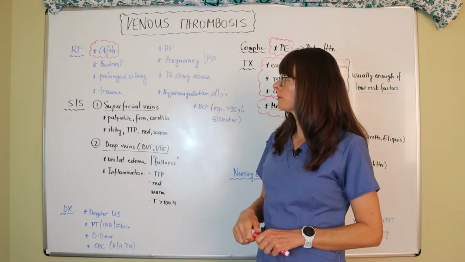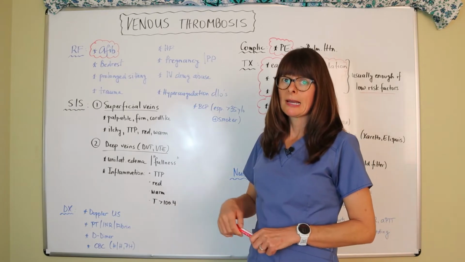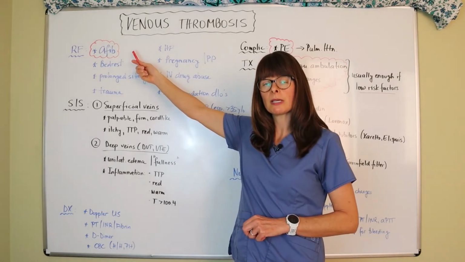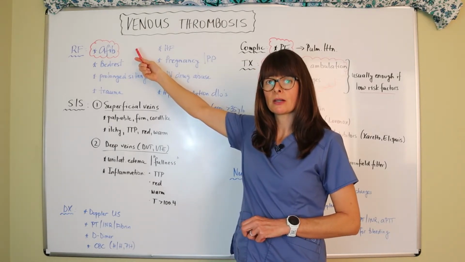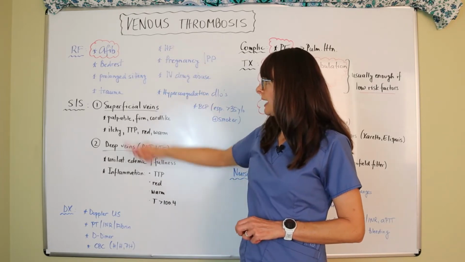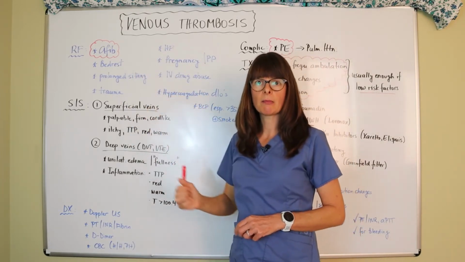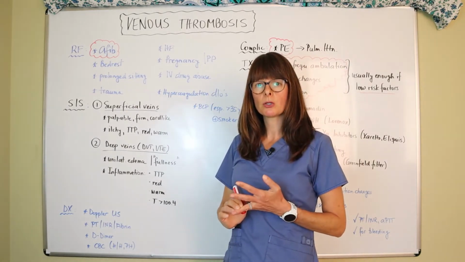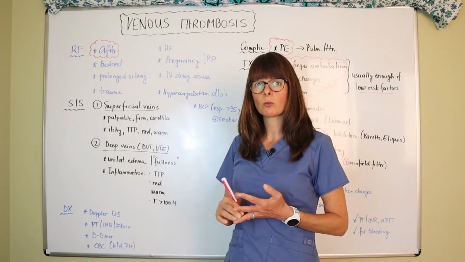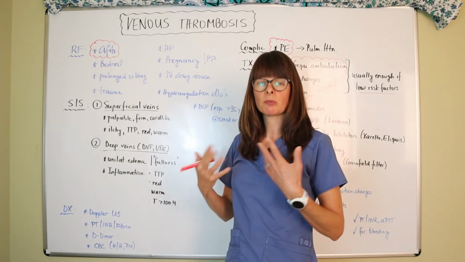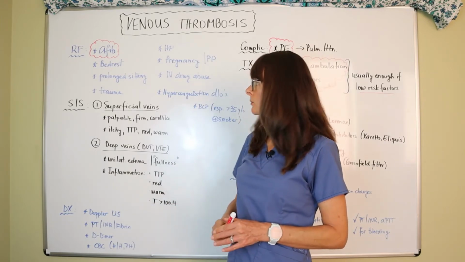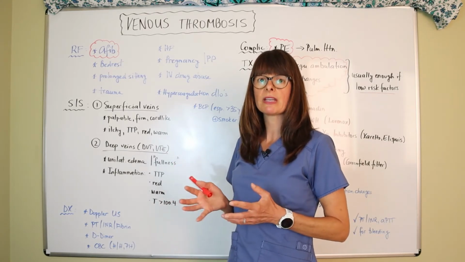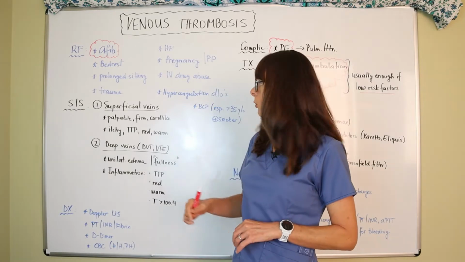Risk factors for developing venous thrombosis. Number one risk factor is atrial fibrillation, which is a very common arrhythmia, and I have a separate video that goes into the details on atrial fibrillation in itself. And then bed rest. So think about who has a prolonged hospitalization for whatever reason, anybody in the post-op period who is not as ambulatory as they previously were. So any kind of stagnation, not being able to move as usual, puts the patient at higher risk because it interferes with venous return and the blood flow in the lower extremities.